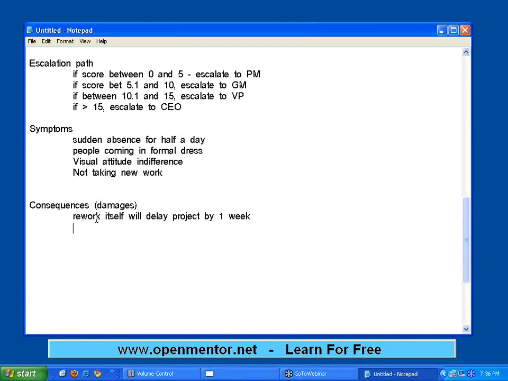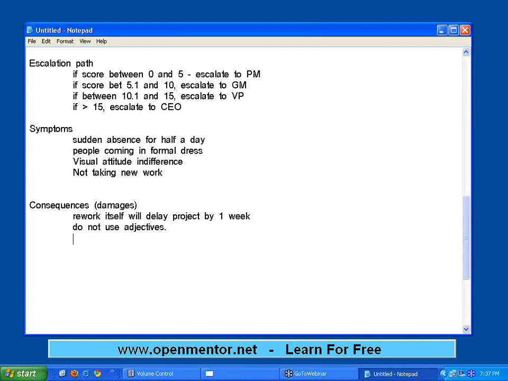So what is the consequence? Consequences, you need to tell the damages if this risk happens. What is my loss? And I have to tell it in plain, simple words. In fact, my mentor always says, do not use adjectives. It is going to give a very, very bad client satisfaction. Don't use very, very bad, right?